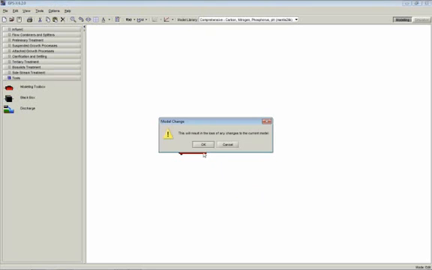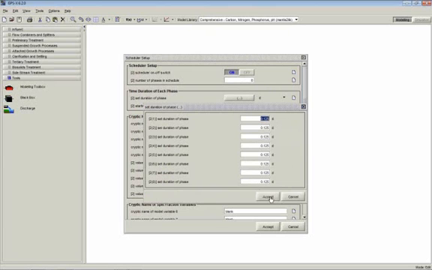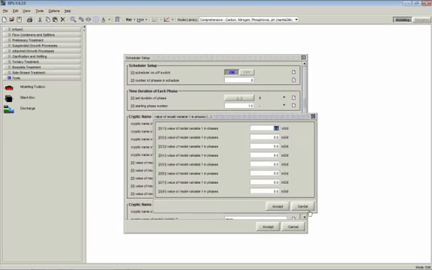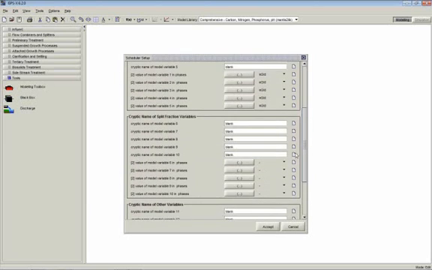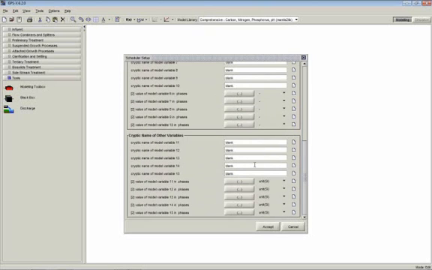And we have this new scheduler, as I mentioned, that is there to allow you to change variables, operational variables, within GPSX very easily. And you do that as a series of phases. You define, for example, here we're showing that we have 8 phases. You can set the duration of those phases, and then you can specify up to 5 variables of several different types here by typing in their variable name and what value you would like to set them to. So you can set 5 flows, 5 split fraction variables, and then 5 of any other variable that you like.